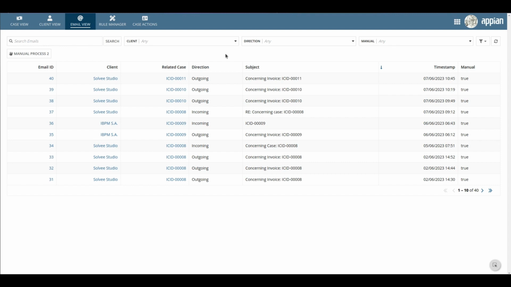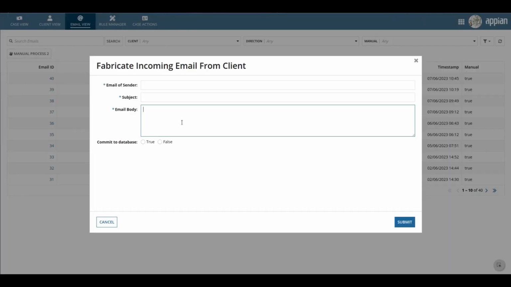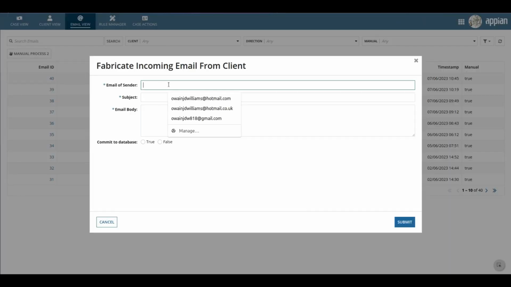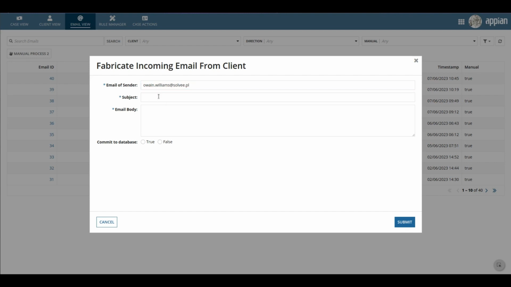For the purposes of this, as it is a prototype, it is manually inputted. So we have this here. I'm just going to say that it is my email in there.